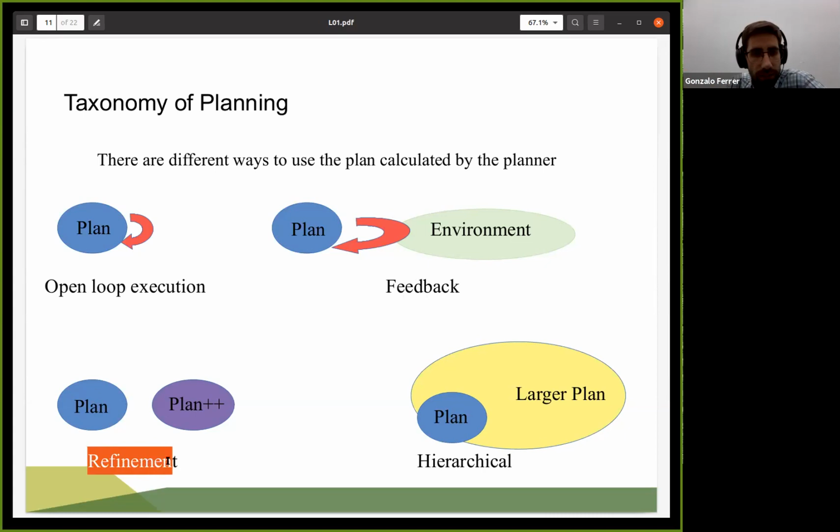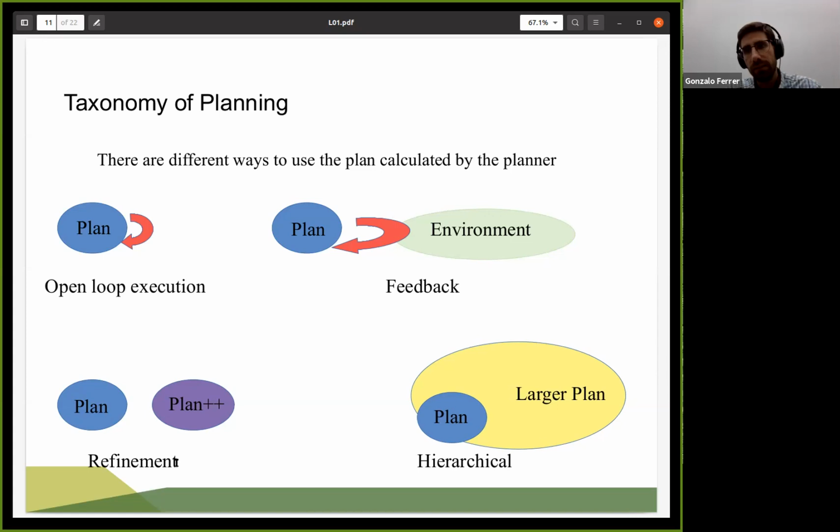Let's talk about this other one, which is refinement. What it means is you calculate a core solution. This core solution might be: how is it possible that I can get from, I don't know, the new campus to Moscow Center? So then you do a plan: take the metro, then the bus, then you walk. Okay, fine, this is good. And then you want to do refinement.